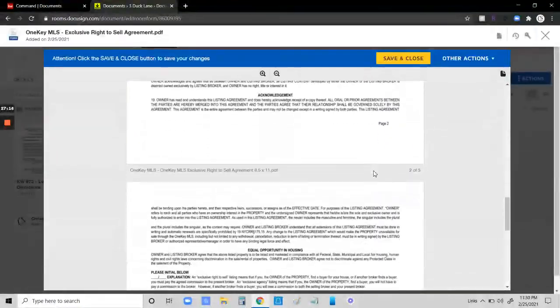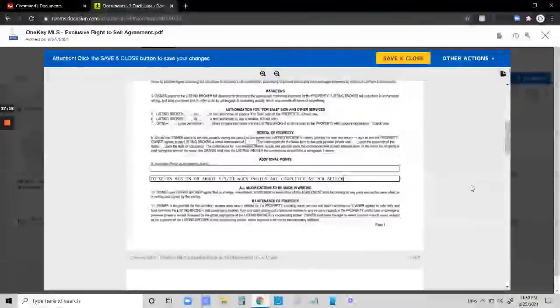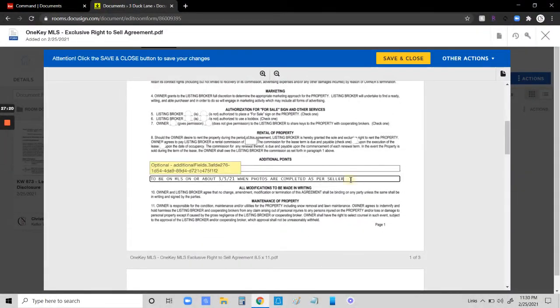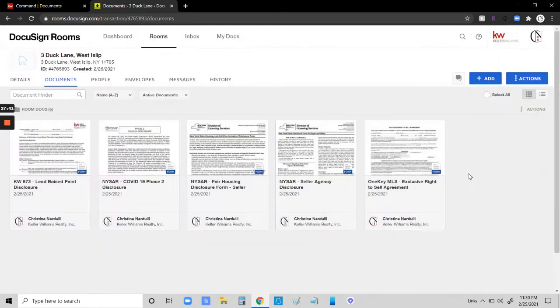And then you scroll down and just signatures need to be here. What I am going to do is I'm going to get rid of this just to show you, because I'm going to pretend that I wanted to put this in, but I forgot to. I'm going to show you on the last step how to add it in at that point. So I'm going to click on Save and Close. So now we're good with all our documents. We filled it out as we'd like.